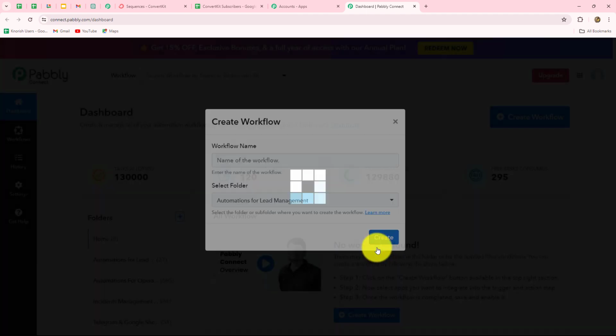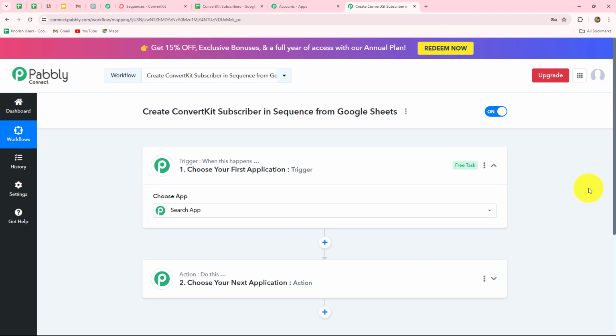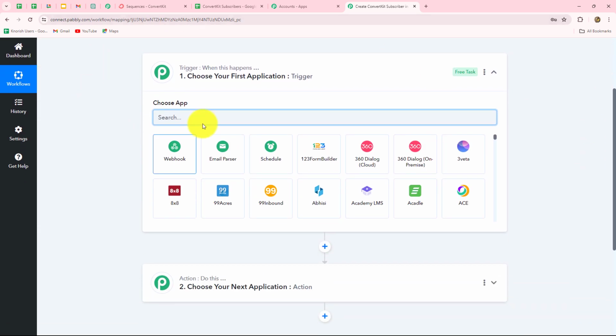Now, after doing this, let's click on create. And as we have done that, we can see that two windows are open in front of us. First is the trigger and the other is the action. As I told you, Pabbly Connect works on these two principles. Basically these two are the main concepts or the building blocks on which the entire automation runs. The trigger says when this happens and the action says do this. That means the action is the response to our trigger. So whatever we select in our trigger is going to command the entire workflow, and the actions are going to follow that same command. Therefore, we can have only one trigger in any workflow, but we can have as many actions as we want.